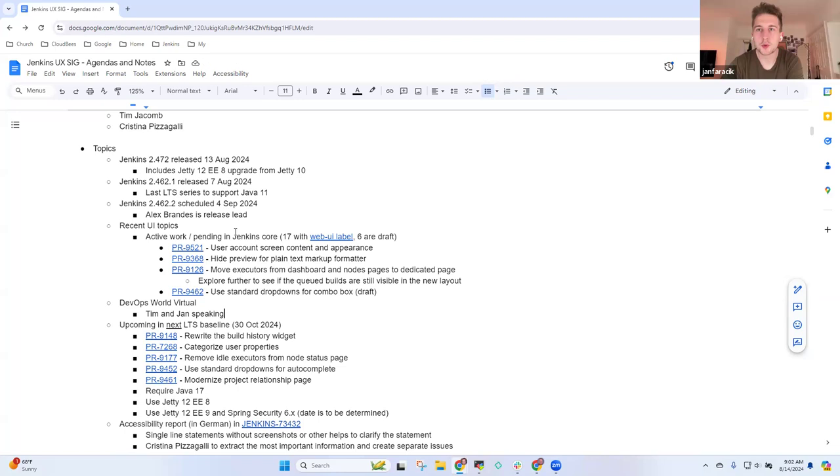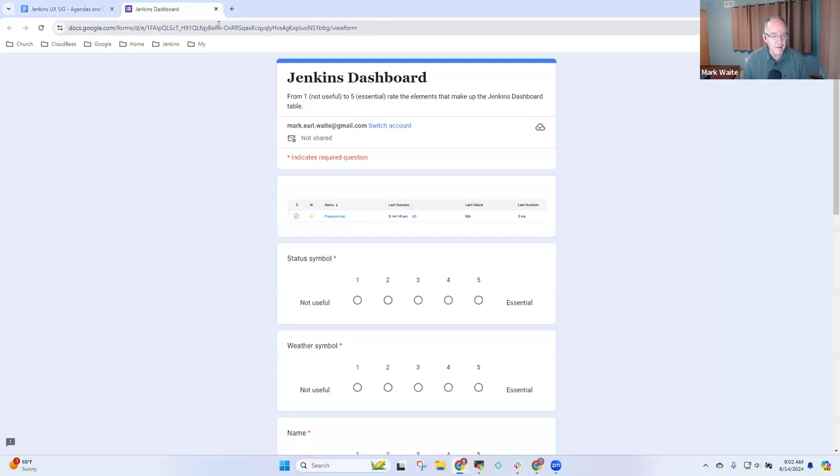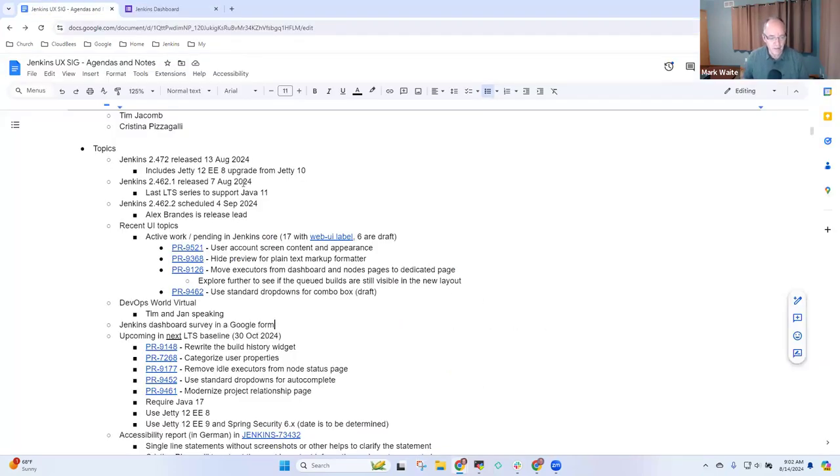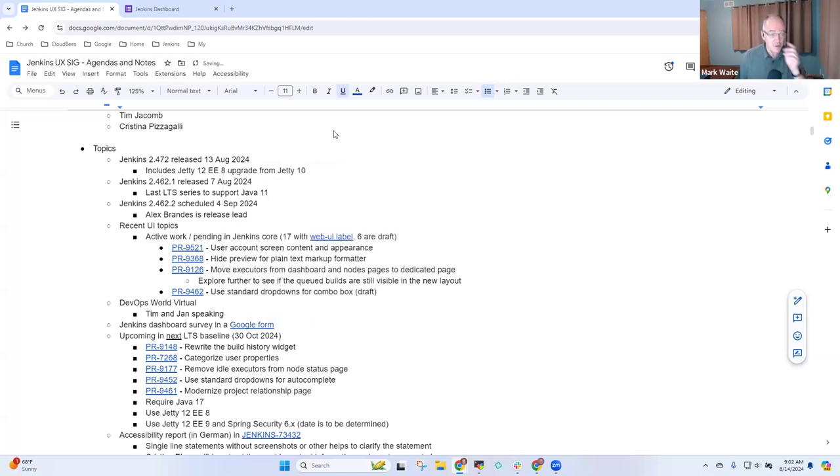Got a quick form I'm putting together just to gather feedback from people. So I've just pinged a link. It's essentially just about the Jenkins dashboard and what kind of things about it people like or dislike. I'll distribute that here and to the forums. Okay, so this is a survey in Google Form, great, thank you. Let me copy that the easy way. Super. If you're all right with it, are you okay if we have you take us through a discussion of it during the meeting? Yeah, that sounds good. Great, thank you.